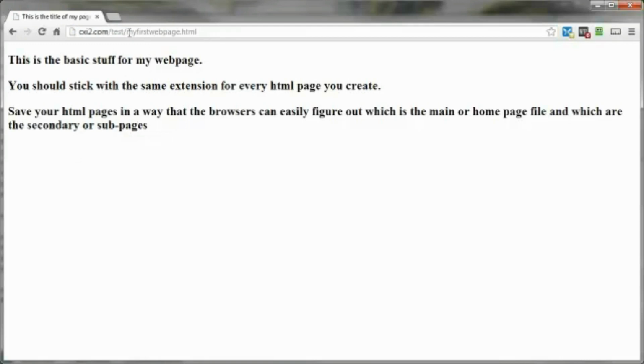But if you do not save that HTML file as index.htm or HTML, then the browser will not automatically pick it up. You'll have to specify that name in the URL. So to recap, you need to use the extension .html or .htm, and if you want the browser to auto-find the home page, then it needs to be named index.html or index.htm. Otherwise, you need to provide the exact file name within the web address. That's going to bring us to the end of this video on saving your HTML files.